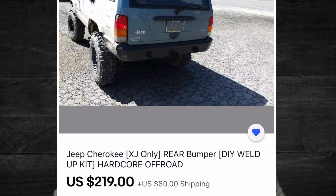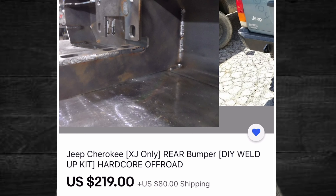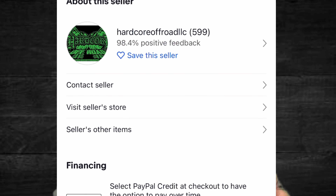There's not much parts to it. The whole bumper itself is already bent. Basically you just got to weld the corner pieces on and the top taillight fillers and the brackets for the bumper, and you got to weld your own nutserts. It comes with a kit - it comes with all the hardware and everything to make the nutserts. It comes with everything that you need to put this bumper on your Cherokee. The only other thing you would need is a MIG welder to weld it together, paint it up, and throw it on your Cherokee.